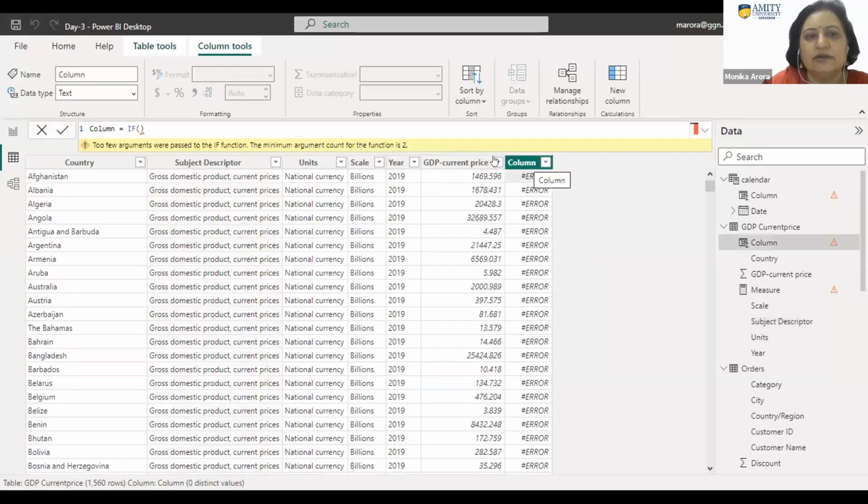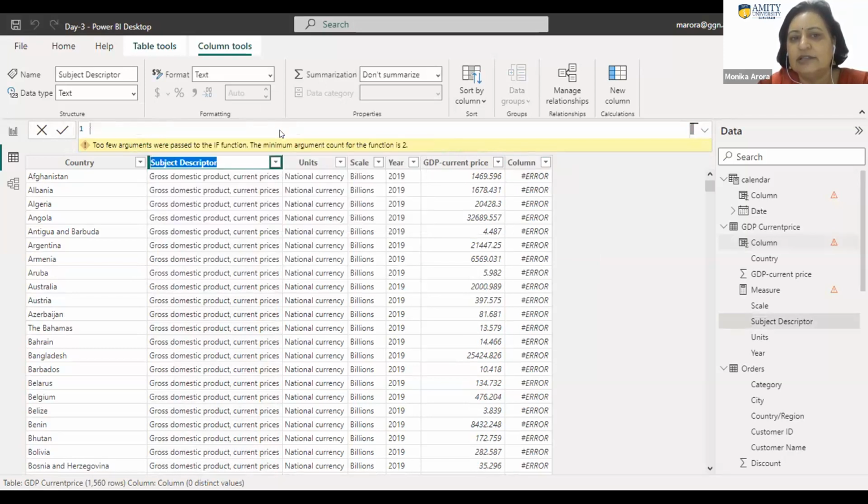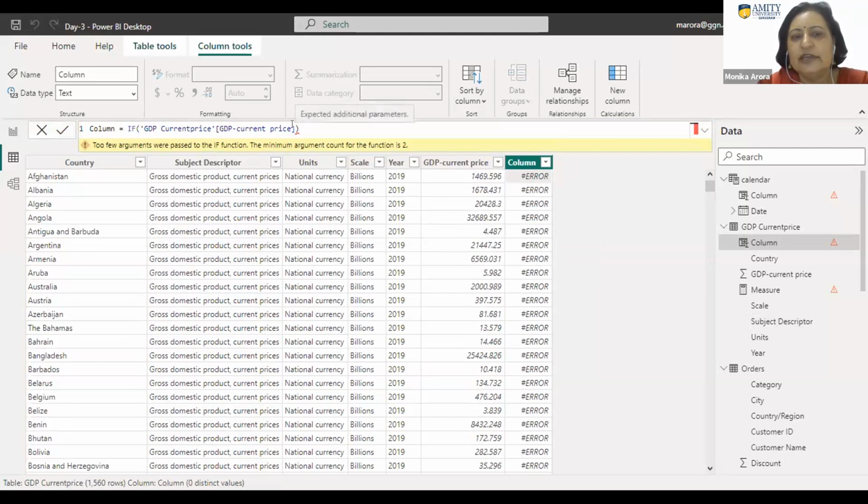So what you can apply is the GDP, right? If I apply GDP, this is the current price which has come, from this particular table. If I click on this current price, I think there is something wrong. As soon as I double click, it will execute.